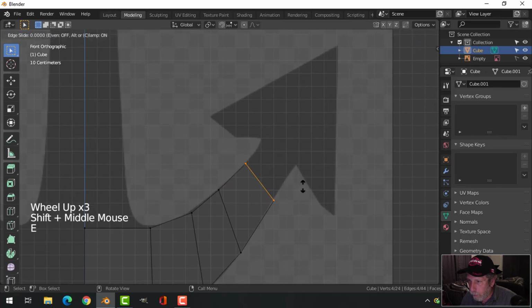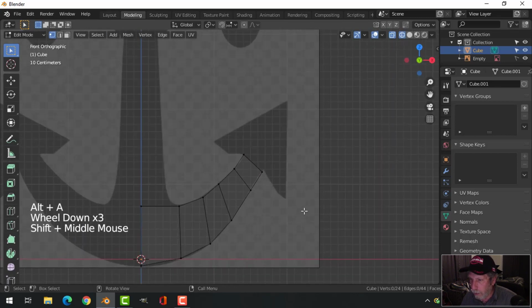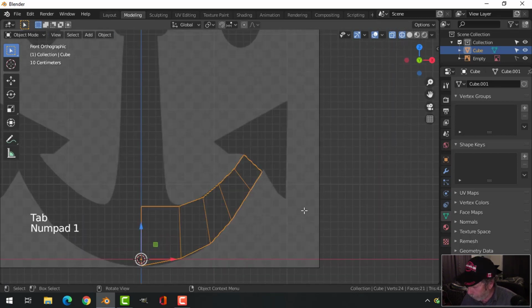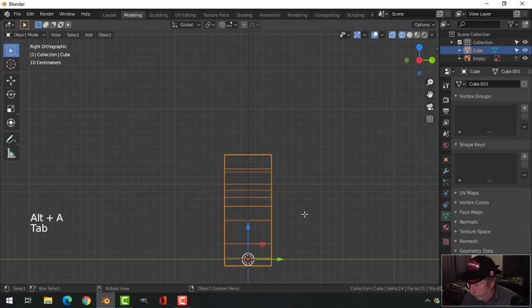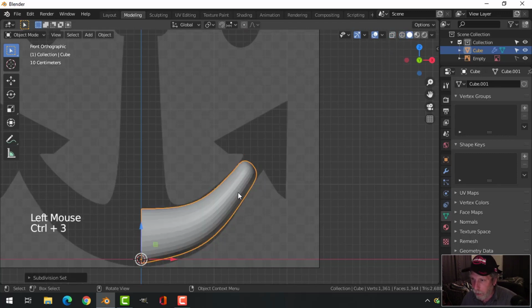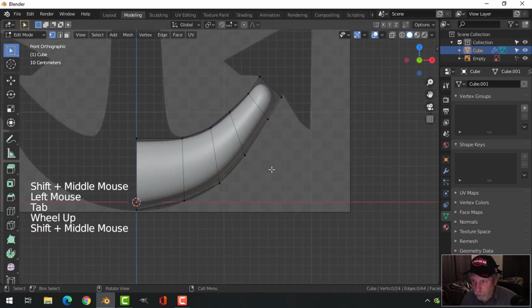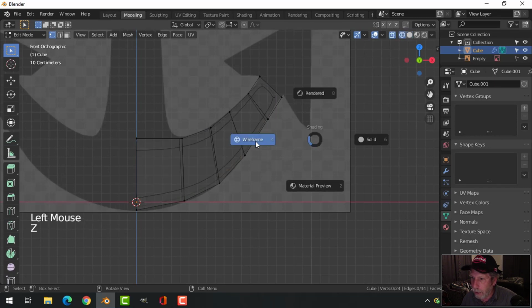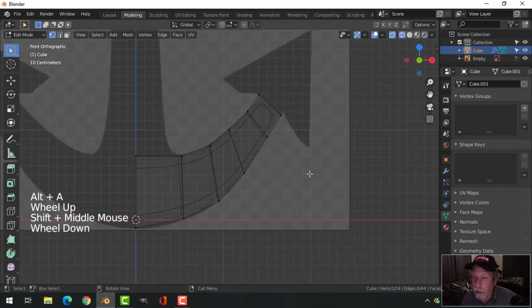All right, I'm going to come up to, that's not what I want to do. Up to about here now. Like this. Yeah, let's look at this from the side. Scale that in the Y again. And I'm going to come out of that, and I'm going to press Control 3 and put a subdivision surface on just to get a sense of it. Okay, it doesn't have to fully match the diagram. All right, it can be, it's just an anchor.